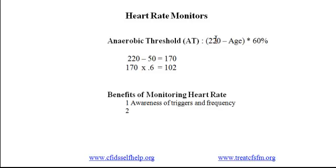Awareness of triggers can suggest how to make changes. One person found that going up a flight of stairs pushed her heart rate beyond her threshold — her solution was to stop halfway and rest. Another found that lifting her daughter used to push her over the edge — her solution was to sit down and have the child climb into her lap. A third person found ways to be active with less exertion, such as using a chair on rollers in the kitchen, emptying the dishwasher in stages, and using a grabber to pick things up without bending over.